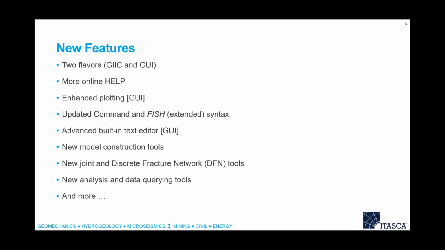We have more online help and enhanced plotting in the GUI version of the software. We have updated command and FISH syntax, as well as extended FISH capabilities, an advanced built-in text editor in the GUI, new model construction tools, and new joint and discrete fracture network tools. We also have new analysis and data querying tools and other features.